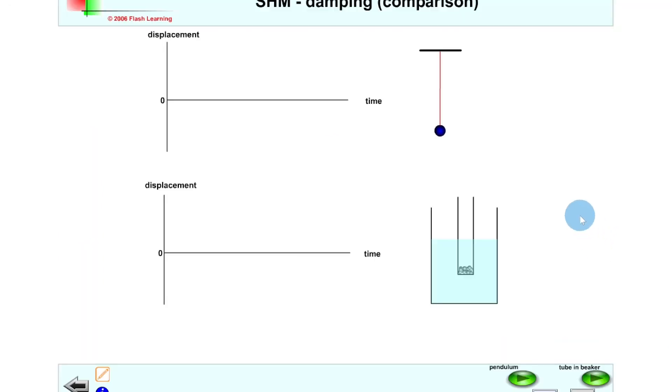Another simulation here will let us compare a damped system versus an undamped system. So for this first one, we're imagining that this mass on a string, this simple pendulum, is undergoing no damping at all and that's a very unrealistic situation as that wouldn't happen in everyday life. And in this second situation, we've got a tube oscillating in a beaker of water. So if we look at the undamped system first of all, the pendulum, you can see how the displacement will vary against time. We're going to have the amplitude just being constant and being unaffected.